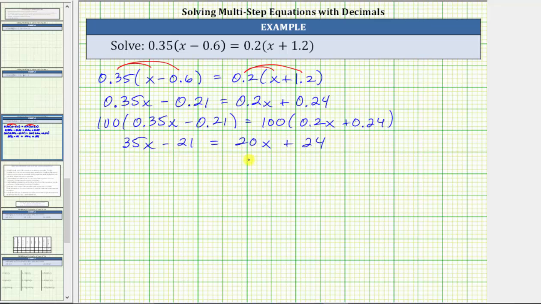The next step is to add or subtract to isolate the variable term on one side of the equation and the constant term on the other. In this equation, we have variable terms on both sides and constants on both sides, and therefore we will add or subtract to collect the variable terms on one side and collect the constant terms on the other.